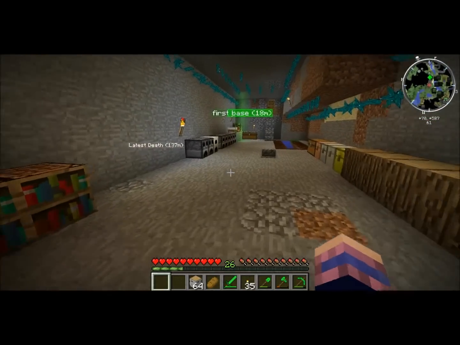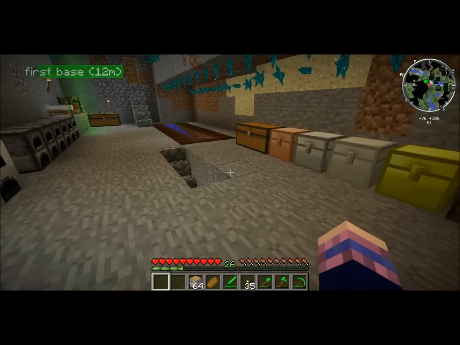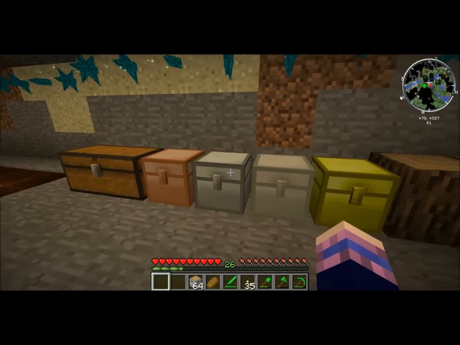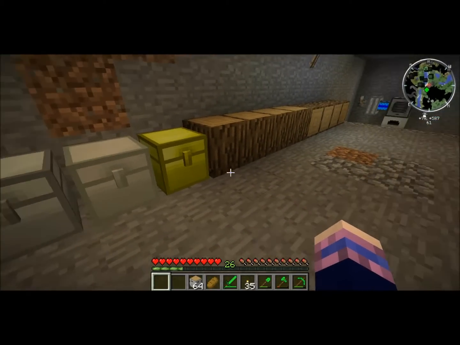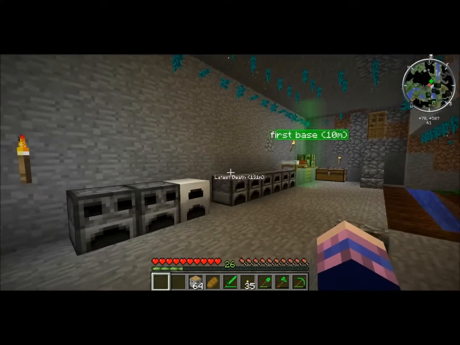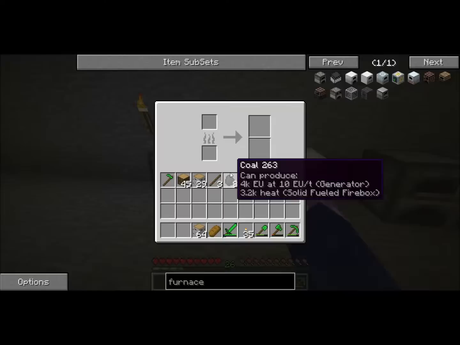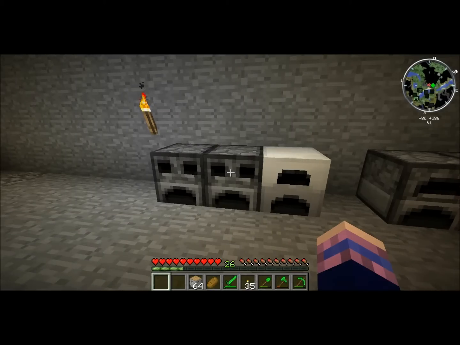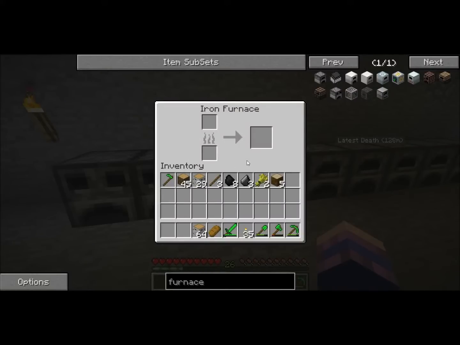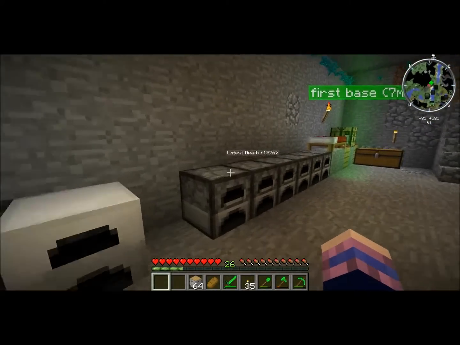Okay, changes otherwise. I have upgraded my storage system here. I have a copper, an iron, a silver, and a gold chest, as well as my crappy wooden one. I have upgraded my furnaces. I now have two slag furnaces. I don't know why, it just seemed like a good idea at the time. And an iron furnace. Now, an iron furnace will smelt faster than one of these ones.